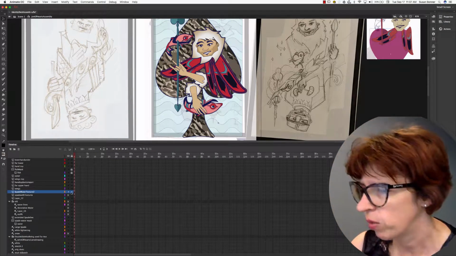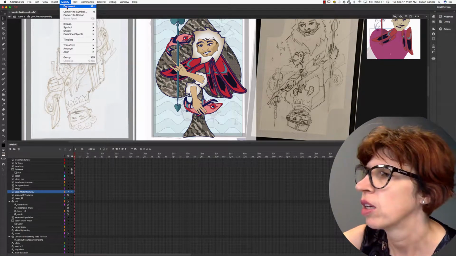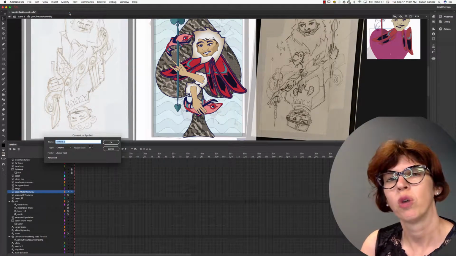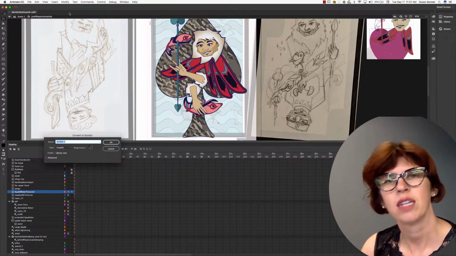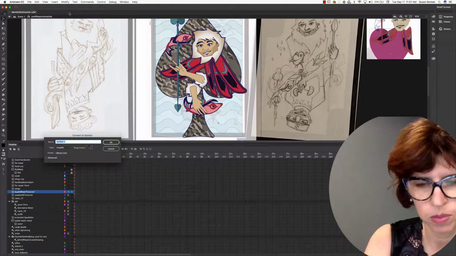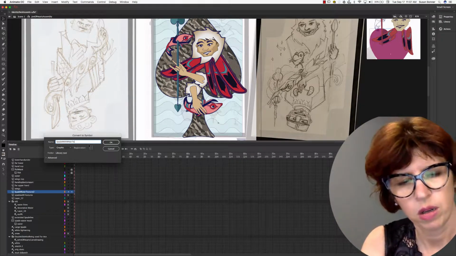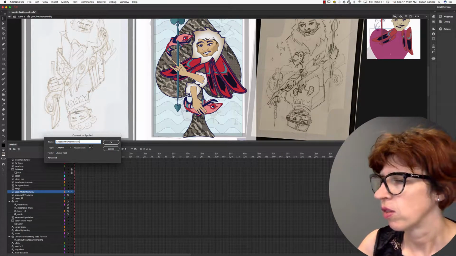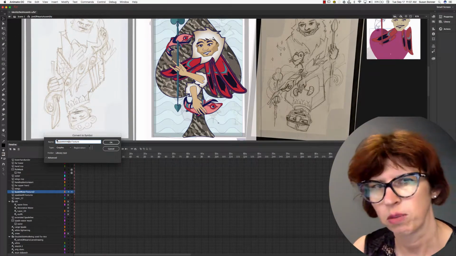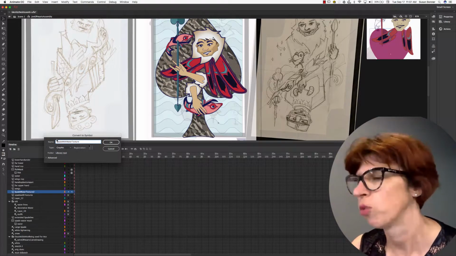In order to do that, what I'm going to do is click on it and go to Modify, Convert to Symbol. By making it a symbol, we're going to be able to alter the color or use some tints and some advanced methods. So I'm going to call this Spade with Water Texture. You can see that I don't use any spaces in my naming conventions, so that makes it easier to see, and I always use the capital letter before each word.